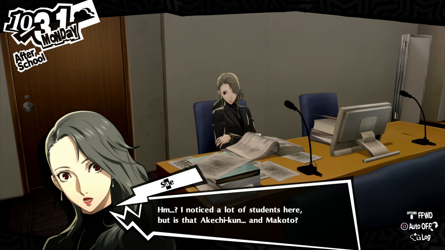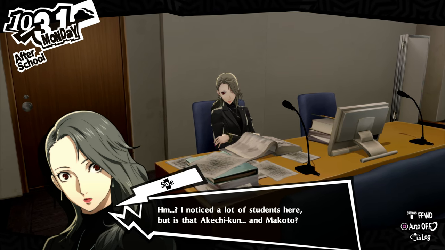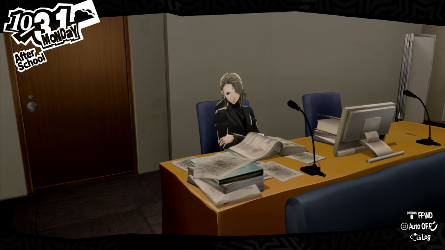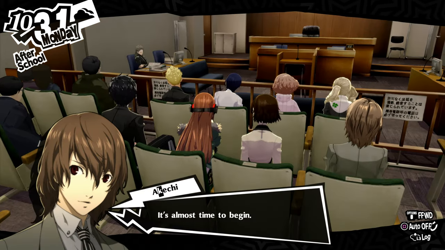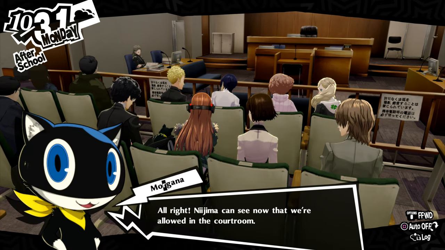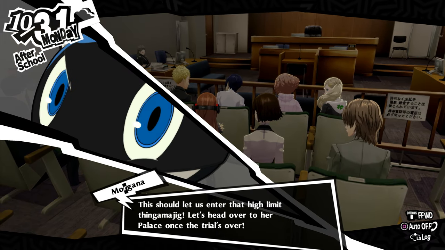There it is. I noticed a lot of students here, but is that Akechi-kun? And Makoto? Now that I think about it, there was a message about her coming. That doesn't matter for now. See? Girl looks stressed, doesn't she? It's almost time to begin. Alright. Nijima can see now that we're allowed in the courtroom. This should let us enter that high limit thingamajig.